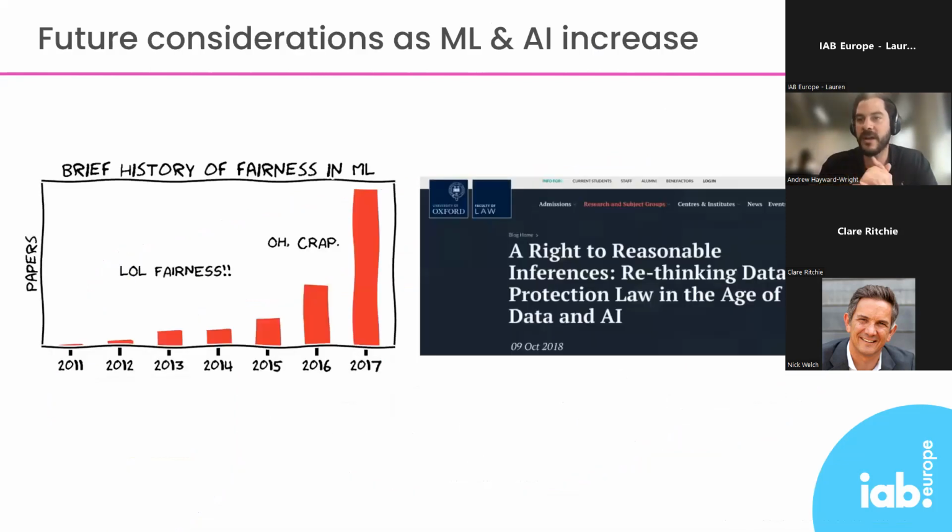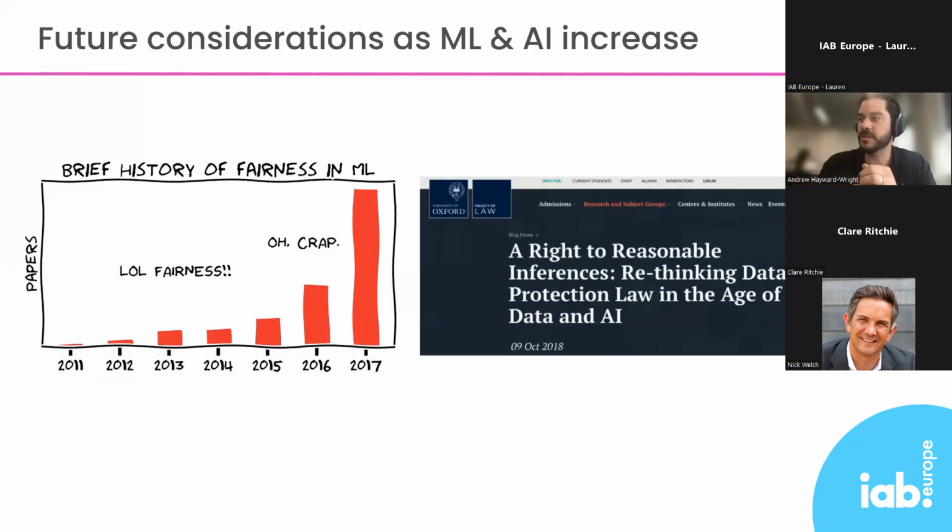Before I hand over to Nick and the panel, I just wanted to leave you with one thought. This marketplace is constantly evolving. As I started off this presentation, there are not only technological impacts, but social and political impacts. One of the growing conversations and trends happening at a political level, in Brussels and in different governments, is the next wave of legislation. We need to be mindful that this is on the horizon. A lot of it relates to machine learning and artificial intelligence and its growing use within ID, audience targeting and identity.